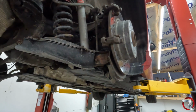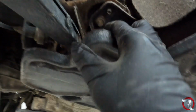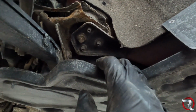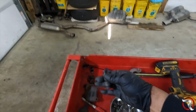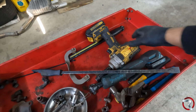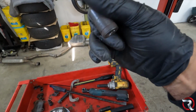I have to get up there and actually look, but it looks like these bolts here for the subframe themselves are one. There's two. This bracket here is something you're going to have to pull out with the subframe itself, which is not that big of a deal. For the most part, I'm pretty sure this is the number here. Nope, that's not it. Let's see, where is the next size here? Ah, there it is.